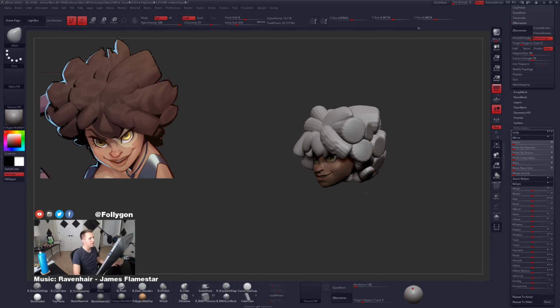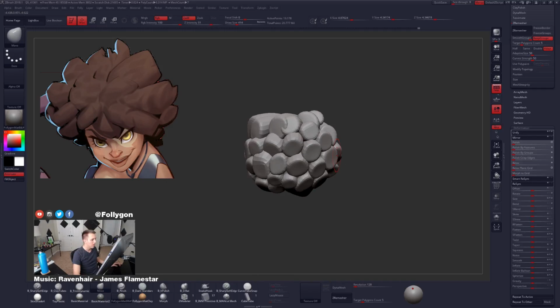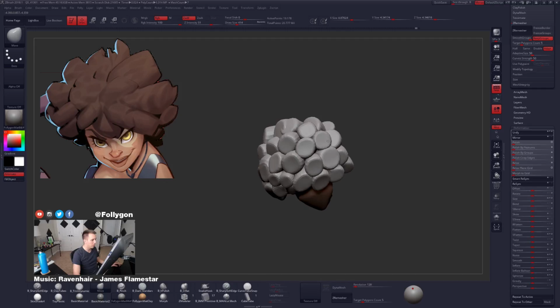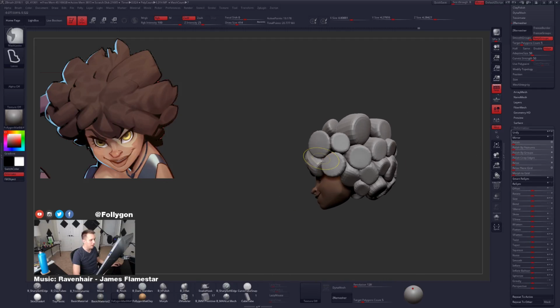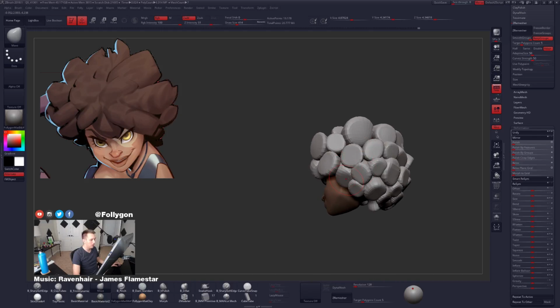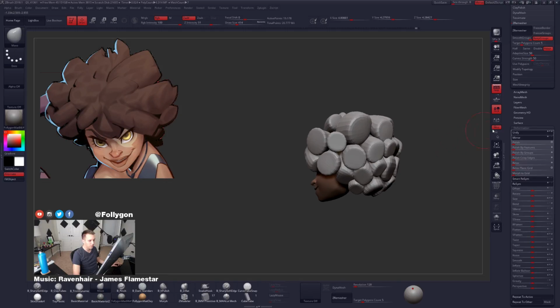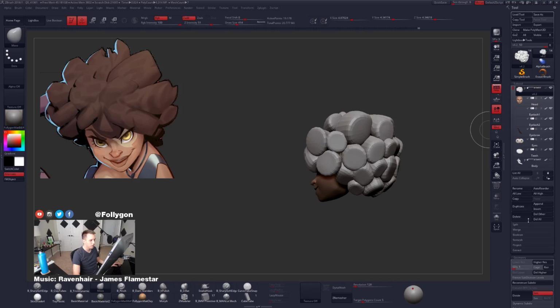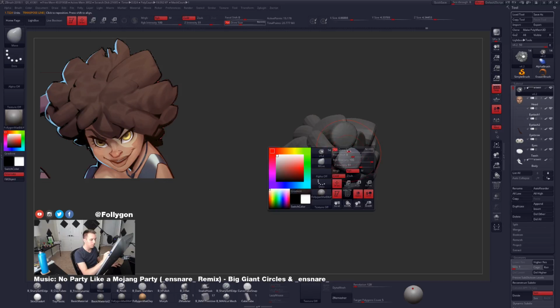It's like, yeah, that's great, but now I can't see every single thing that's happening here. And 25, at least for this mesh, isn't that much, and it's filling in the holes somewhat, but so many pieces of this hair are starting to blend together. I really don't want to mess with that too much. So let's try that and kind of keep working here as we blend some more of this stuff.